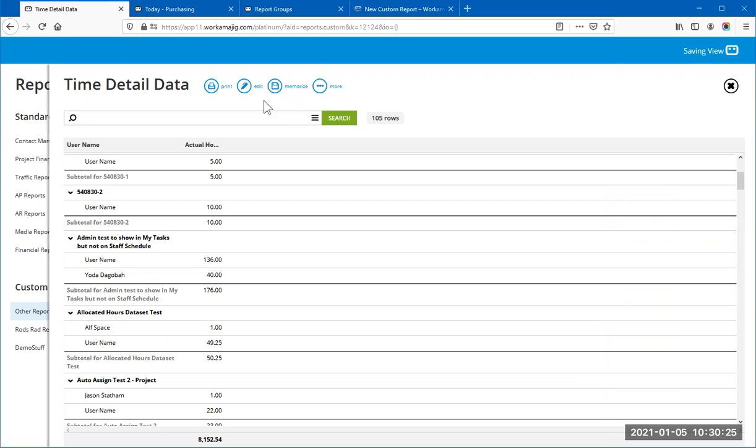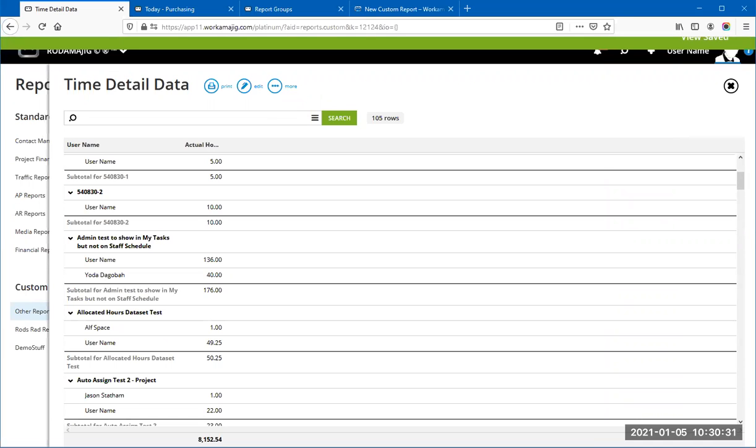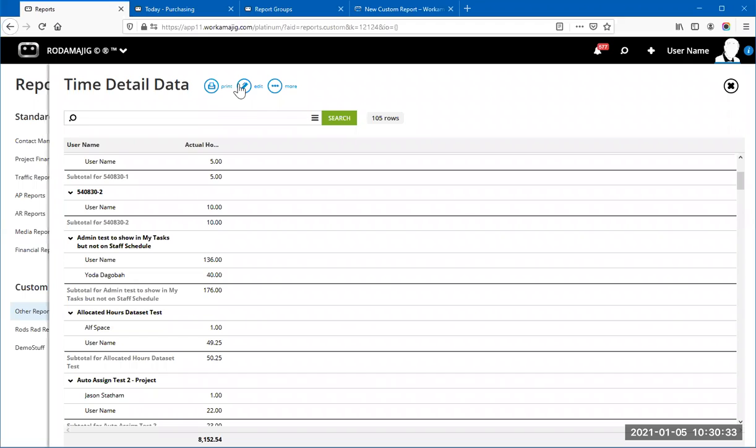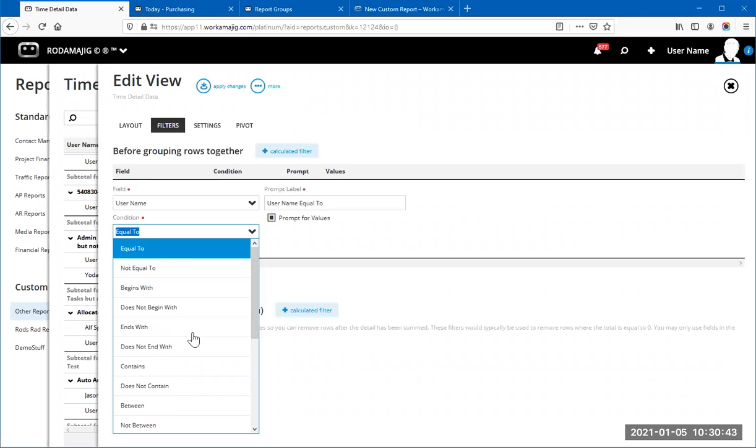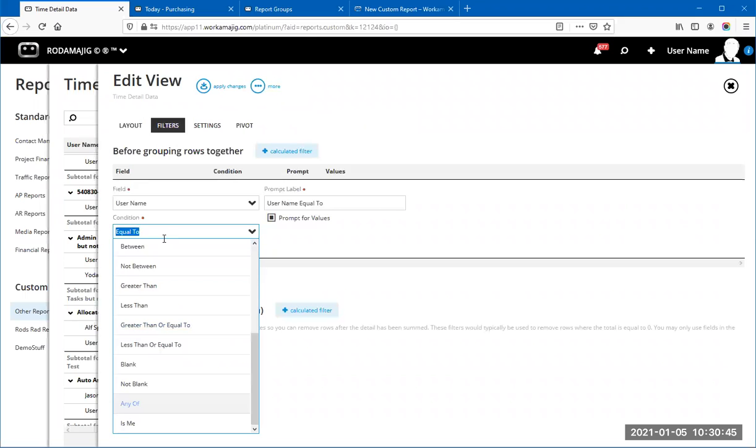Let's see, a couple questions came in about those filters. If you have any of, does it allow you to choose several on the search filter? Yes. That's exactly what I was describing. And just to show you that as well, I'll re-edit this. I'll go to my filters. I'll change it from equal to any of.